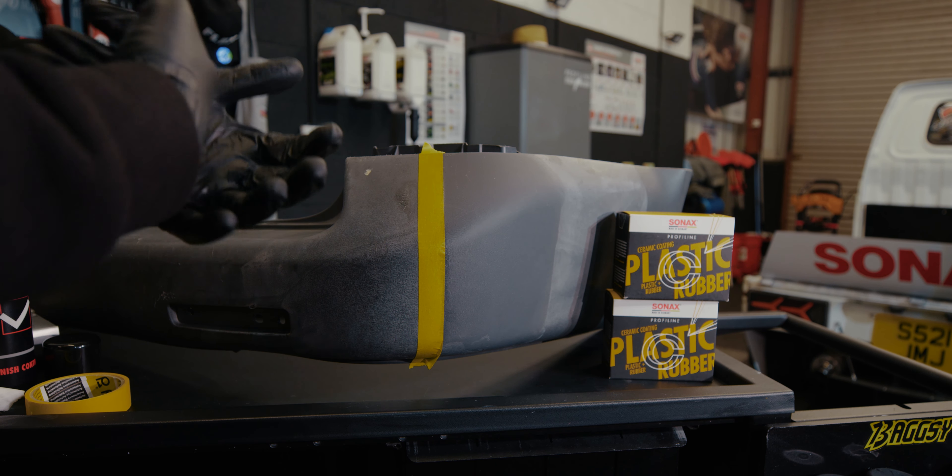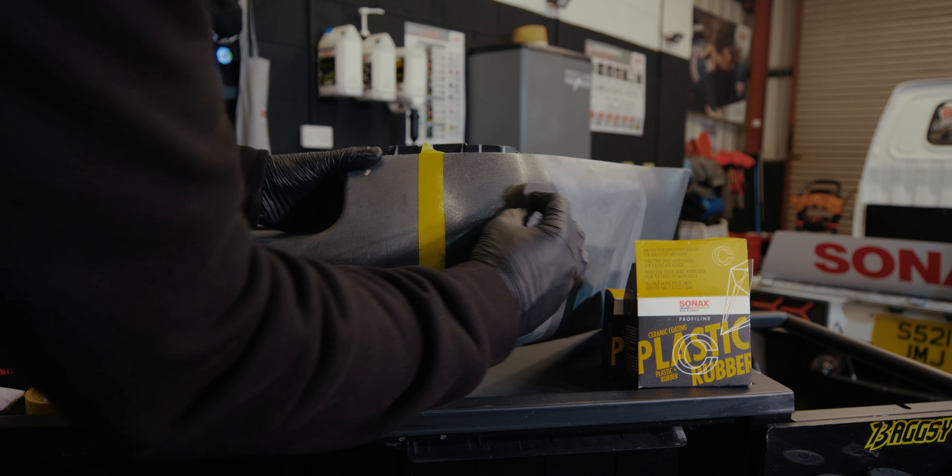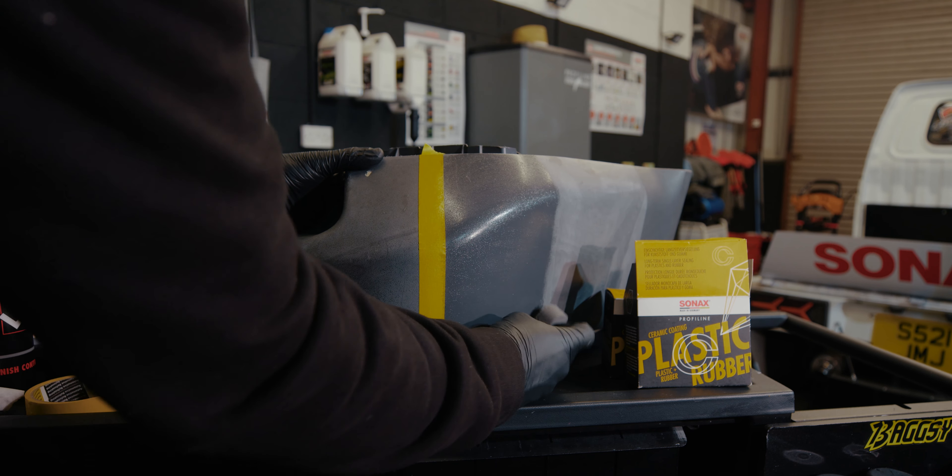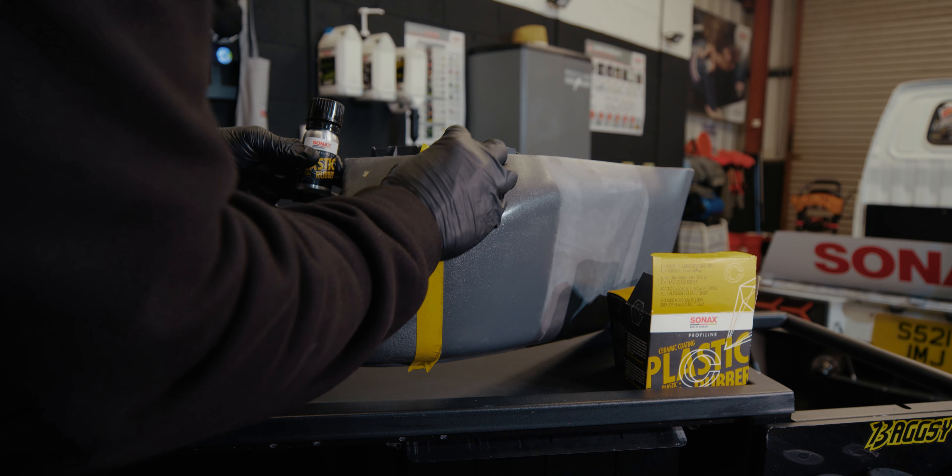As I gently go through you can see there's a horrible browning from the dirt, but it's also some of the oxidized dried-out plastic being removed. There we go, you can see much better. So after that I'm now going to use paint prepare again, this time spraying onto a cloth just for that final wipe - removing any residues that the dirt eraser has pulled off, making sure the plastic is super clean. You can actually see the plastic already looks better because the dirt eraser has removed a lot of the oxidization and made the finish more even.